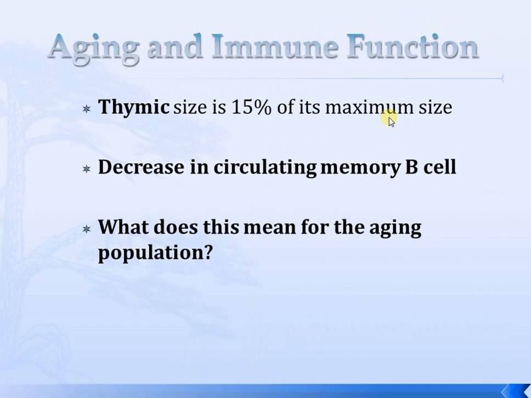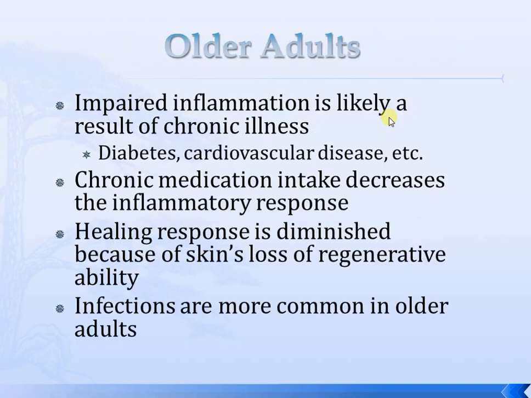Those are some different slides, I just put them all in one slide. And then aging, like you said, the thymus just keeps shrinking and shrinking, which decreases your immune system more and more. And there's your question, but we already answered it. Okay. And then what this says for older adults is it increases their risk for autoimmune disorders. It increases the risk for infections. And you already know that their skin keeps getting what? Thinner and thinner, more easily ripped. They have fewer mast cells, so they don't get as rapid an immune response or inflammatory response. It slows down their healing. And of course, your circulatory system is slowing down too. So more infections.